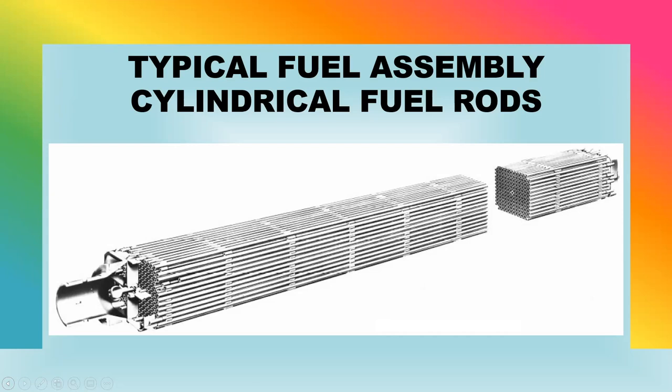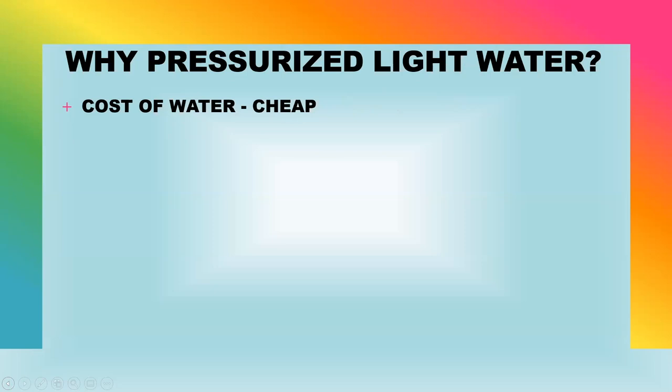On the far left, you see what would be the inlet of the water going in to the bottom of the rods of this assembly. There might be 90 or 100 or more of these assemblies in a reactor, depending on the size of the reactor, and the length of the rod depends on the size of the pressure vessel. So that made it easier to assemble. You could do that in a vacuum a little better than with a peanut butter sandwich. So this is how they are now. And you see the bottom, the nozzle is going to direct the flow through all of the fuel elements in the fuel assembly. So that's enough about fuel rods.